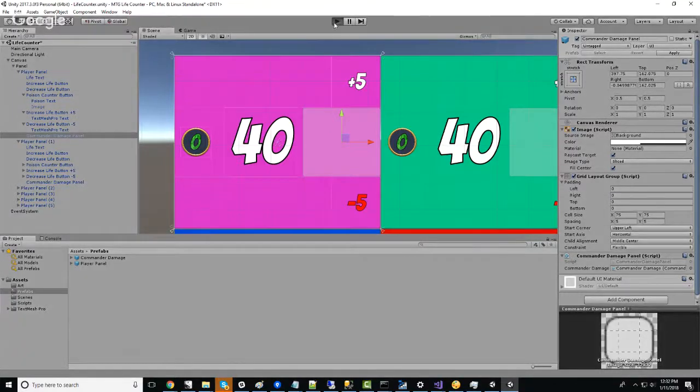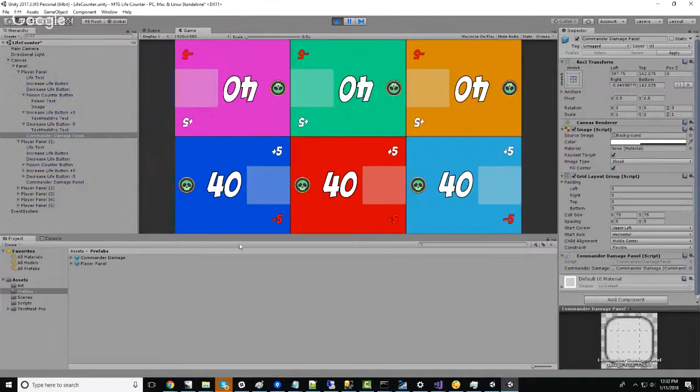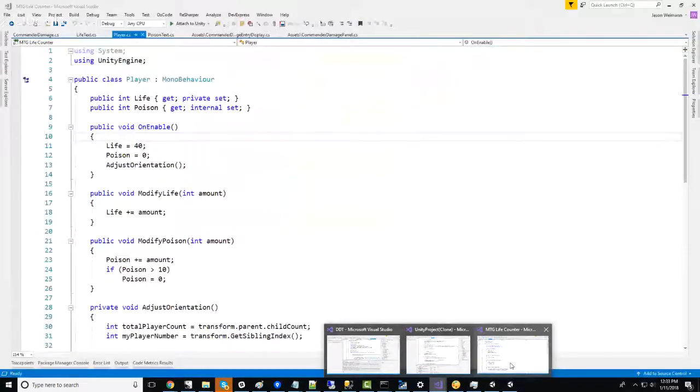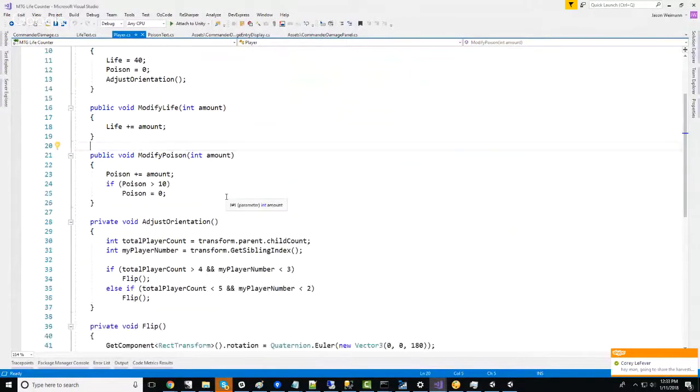Let's try it out. Hit play. We'll drag from one to another and see if we get a little thingy. Yes. Well, we kind of did. Right, so I'm getting the display, but I'm getting it for... oh, that's not right either. Let's go from there to there, there to there. So it's putting the damage thing on the source, not the target. It's not what I wanted. And, oh wait, why am I finding the same one every time? Let's go into debug and play with it for a second. Let's see.